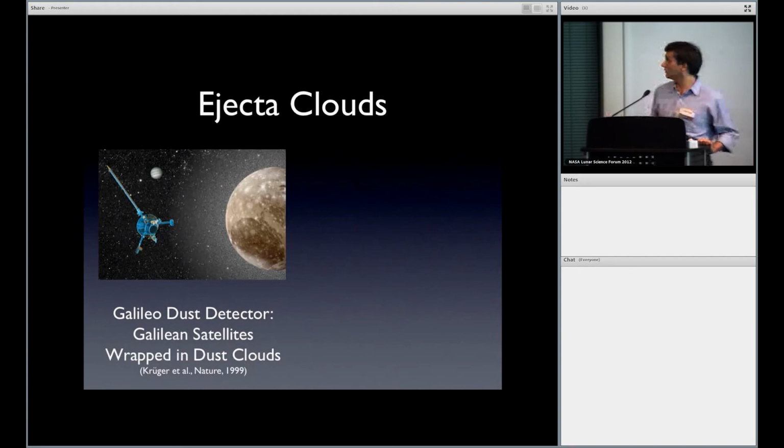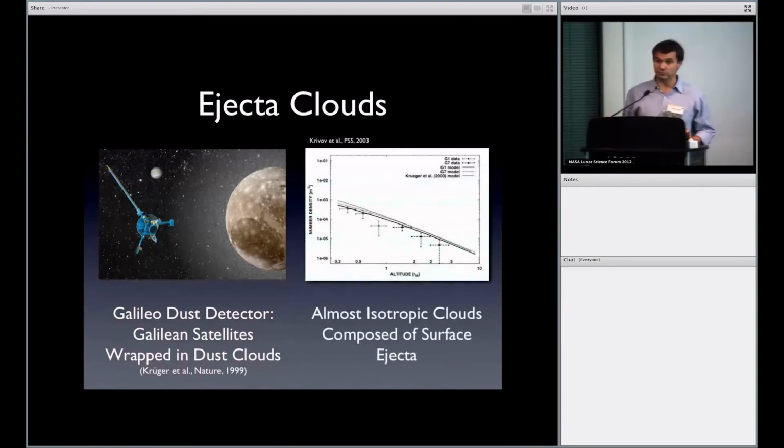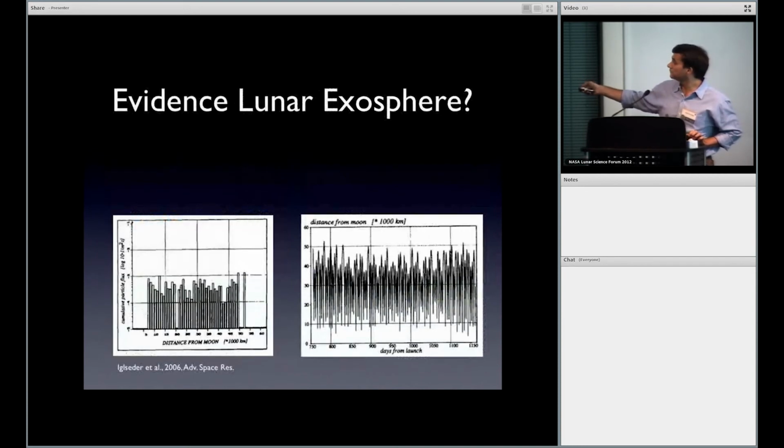Ejecta clouds have been observed directly by in situ instruments on the Galileo spacecraft about 15 years ago or so. All of the icy moons of Jupiter, Ganymede, Europa, and Callisto, have these clouds. This is the measurement from a couple of flybys around Ganymede: the altitude over the surface of the moon, and the number density measured on the flybys. And there's a power law that I will explain in a moment. This is really the only measurement that we have, and these are all about icy moons, no rocky objects so far.